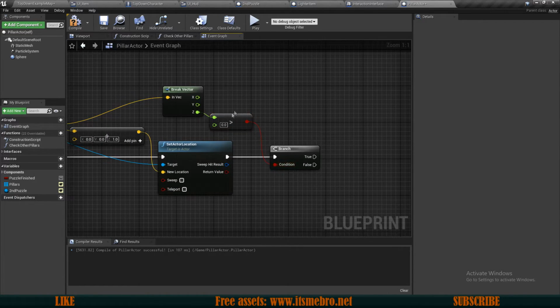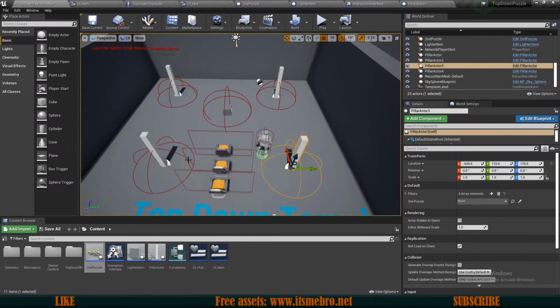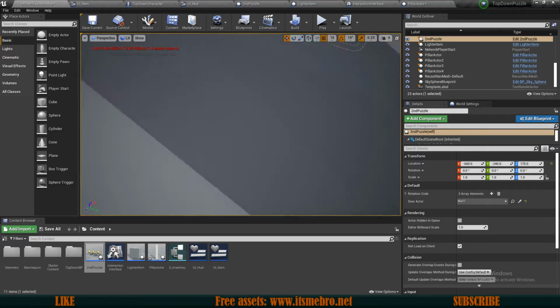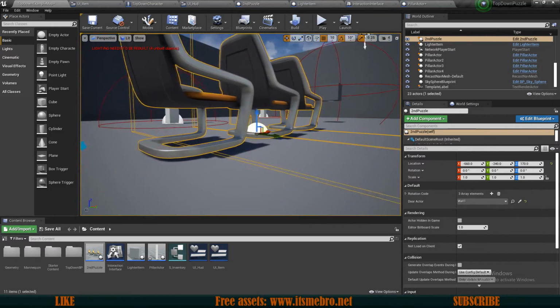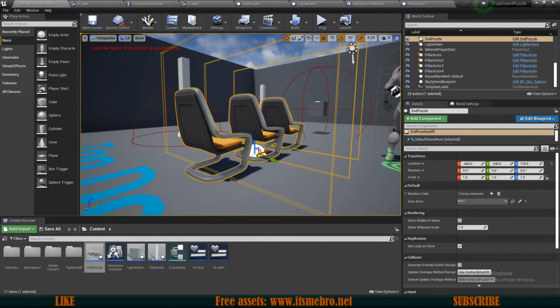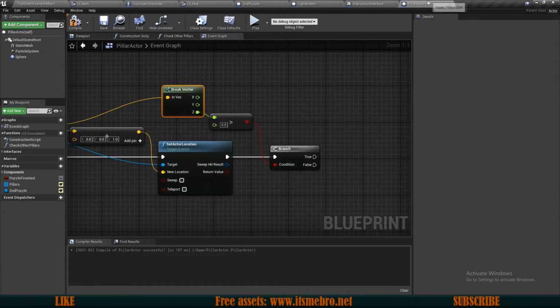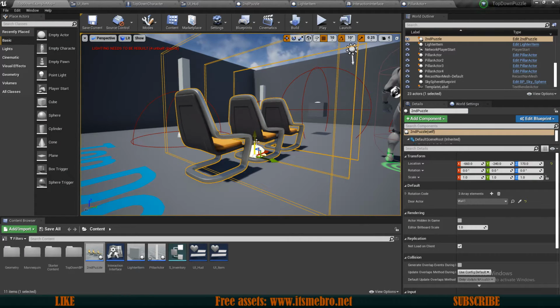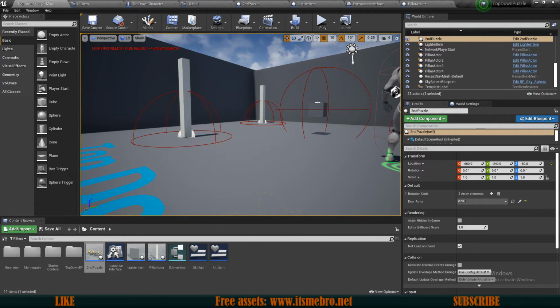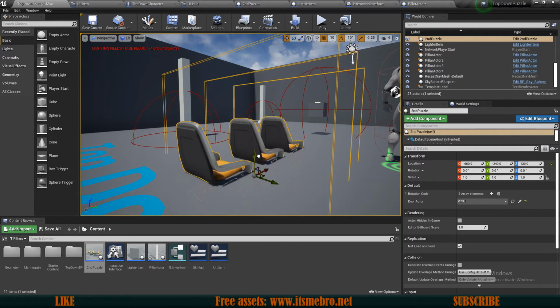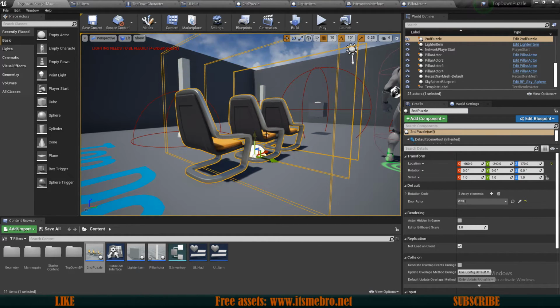So that's going to be my condition, to make sure that the z is bigger than 0, because by default it's going to be at a negative value. You gotta check these values for yourselves, and actually I see that mine are going to be wrong, because at this point the actor's location in the z is 170. So I want to check whether this z is bigger than 170, because by default I'm going to move this under the ground and it's slowly going to come out of the ground, and then we are going to be able to interact with it when it reaches this point.